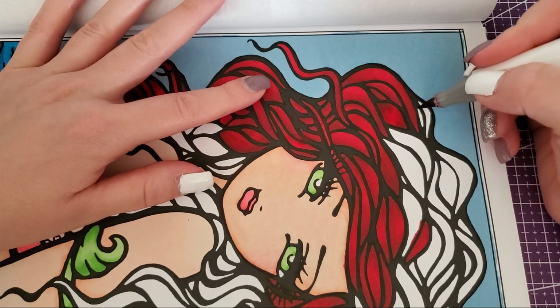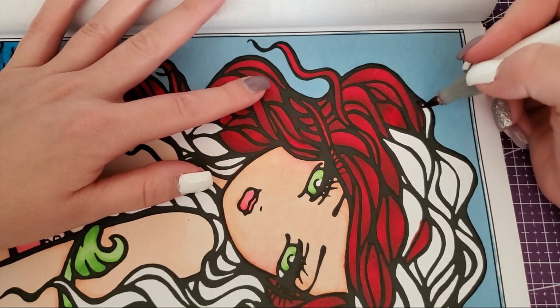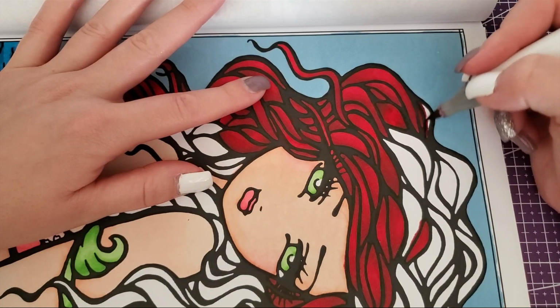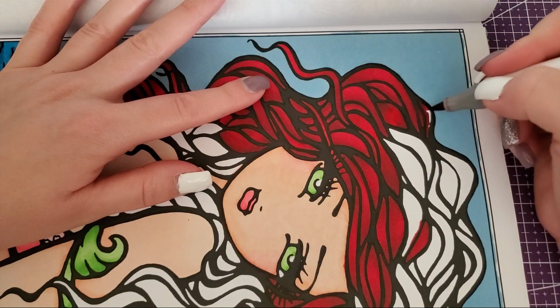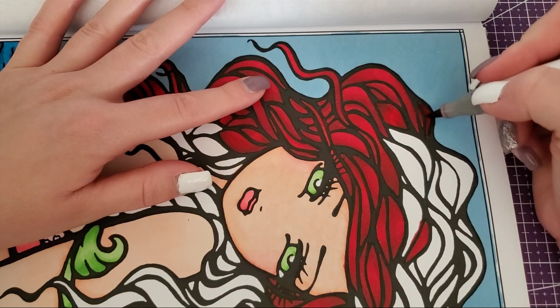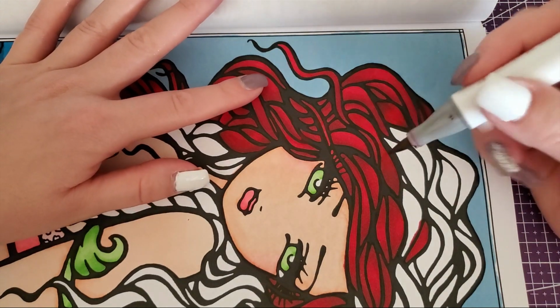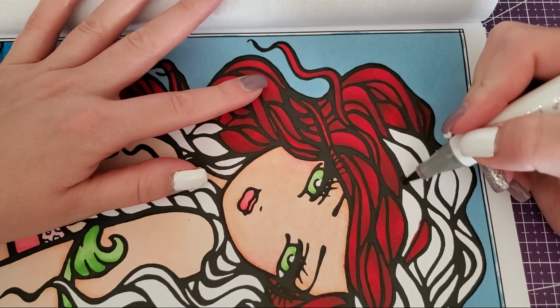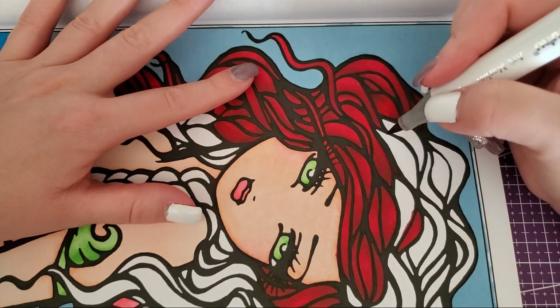Alright, R7 again. And for that one, I'm just coloring it all in dark. R7, I'm gonna go up here. Then I'm gonna take my R8 and fill it in. So you don't always use all three, just kind of depends. Right here, I'm gonna go with my darkest color and just fill in that one. Then, okay, R7 again.